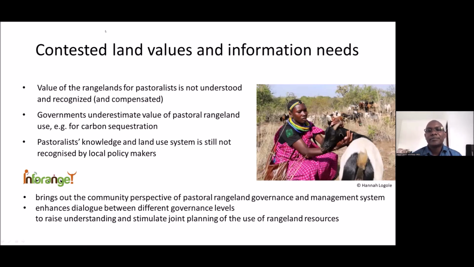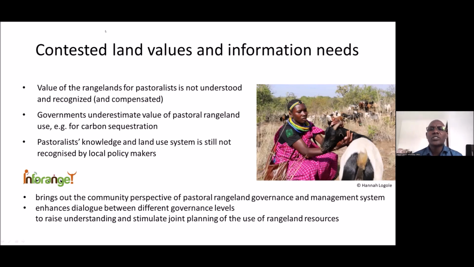So with these contested values, the disregard for communal tenure rights emanates from the persistent lack of recognition of the values of land as seen by the communities, these rich values that were just explained by Brigitte. So compensation, for instance, is based on other frameworks, like some frameworks that were left behind by the colonialists. Indeed, land in Kenya is valued based on: does this land have a title? Is there any physical infrastructure that has been put on this land? Is there a crop that has been cultivated in this land? And once it doesn't have that, then it's seen to be open for appropriation.